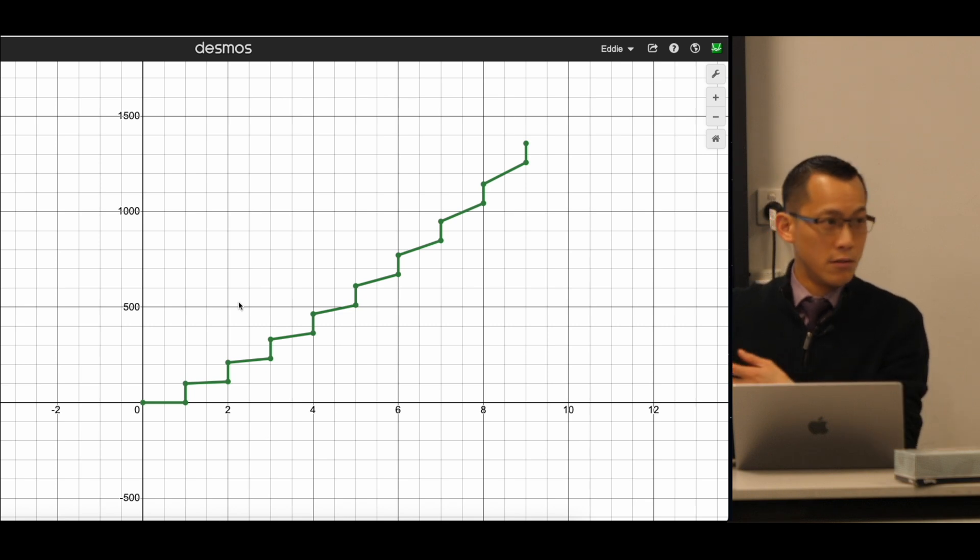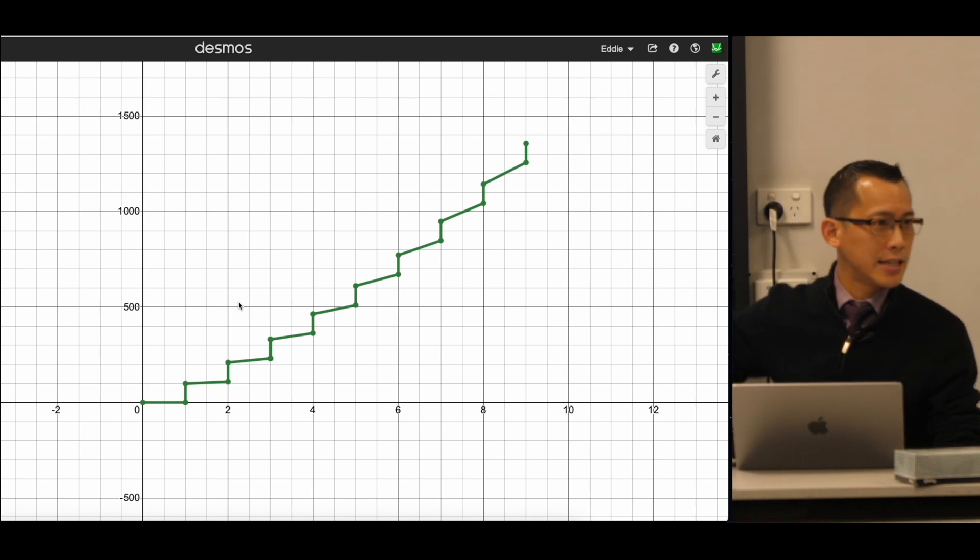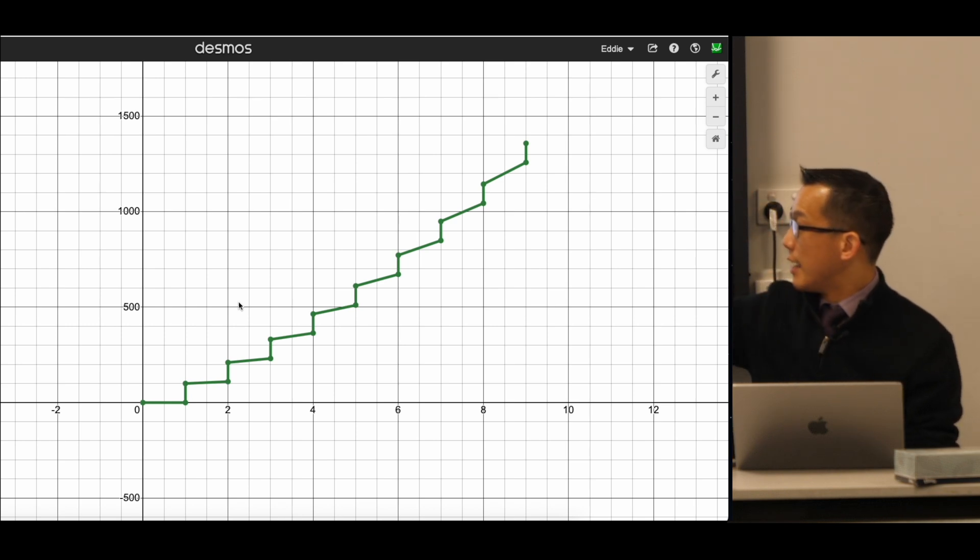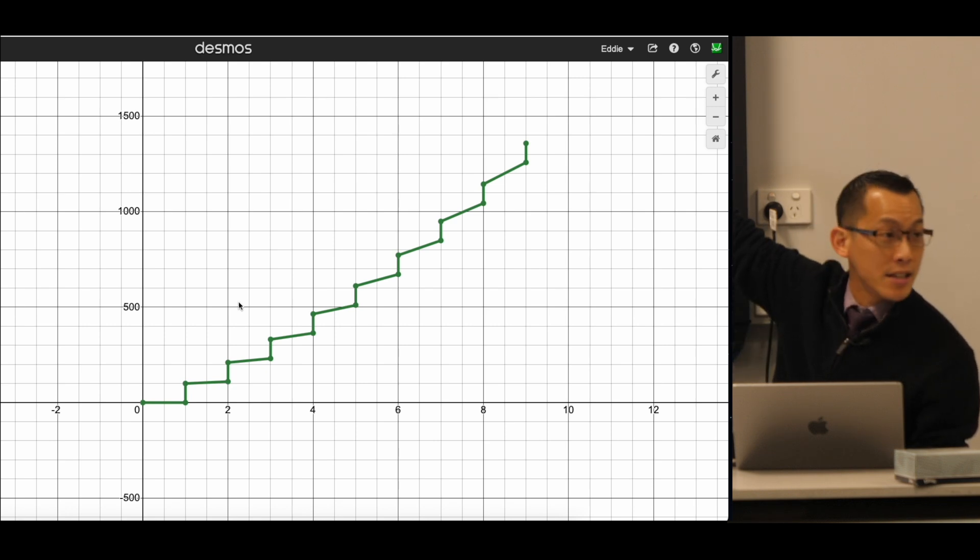So this is the next question. Not vertical lines. What are these slanty lines? What's that about? It's the interest calculation. So each time it grows a little bit. At the beginning, it's growing barely at all. But towards the end of the account, you can see it's quite steep. The interest calculation really takes over. Why is that?